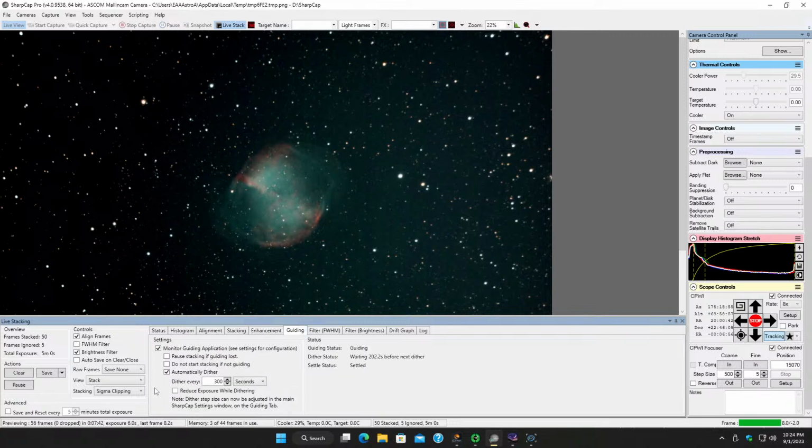For guiding, I'm just using the stock settings for guiding. And I have the automatically dithered check, and it's dithering every 300 seconds, which is 5 minutes.